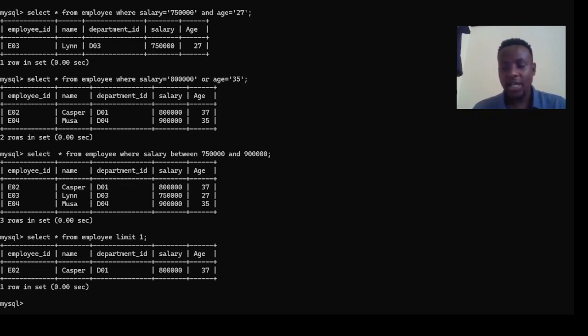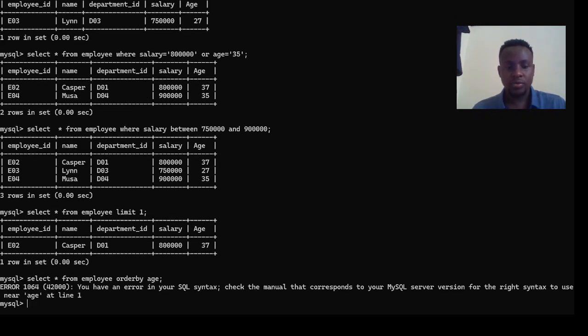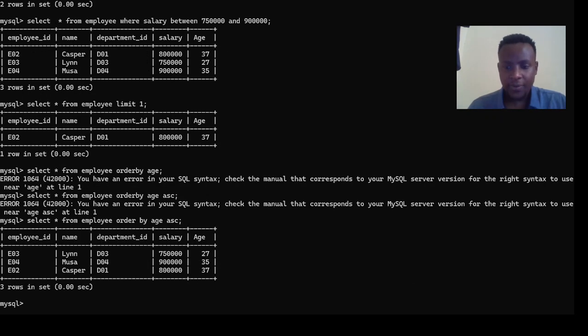We could have an order by, for example. So we could say select all from employee order by age, ascending.